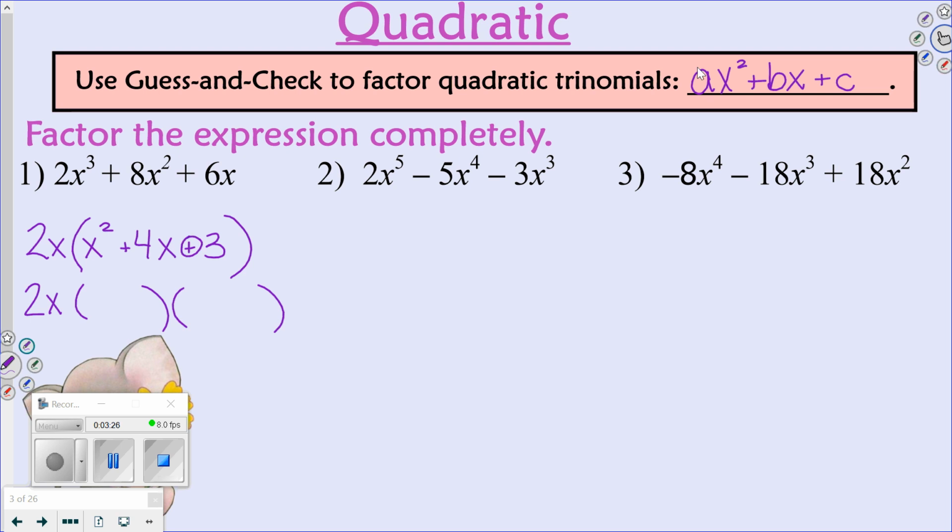Last one's positive. Both plus or both minus? Plus. Options for A, C, and we are done. There's no equal sign. I am not solving today. I am just factoring. So should the quadratic section be very hard? No, that's what we've been doing this whole time through. Right? Let's go ahead and just, for the sake of we know how to do this, skip 2 and jump to 3. All right, right now it looks quartic, but it's not because I haven't taken the GCF out yet.